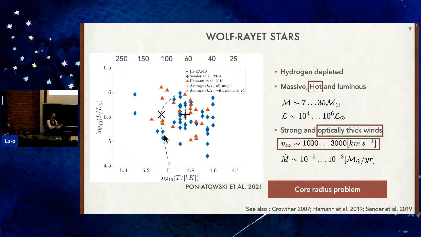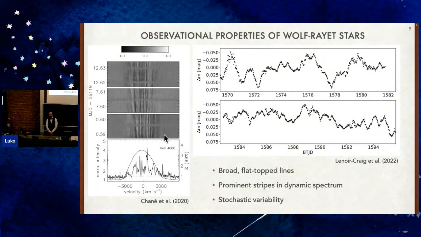So what we see for Wolf-Rayet stars, or for optically thick winds, whether it's something else, not a Wolf-Rayet star, is the wind, but not the star. The question will be then, what do we actually see? And for this, I show you two typical observations, different kinds of observations of Wolf-Rayet stars.